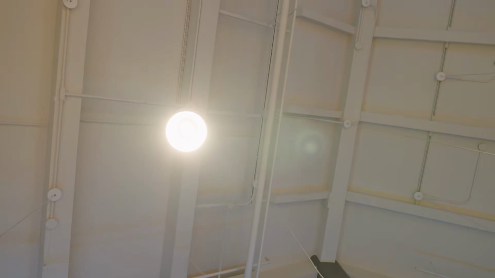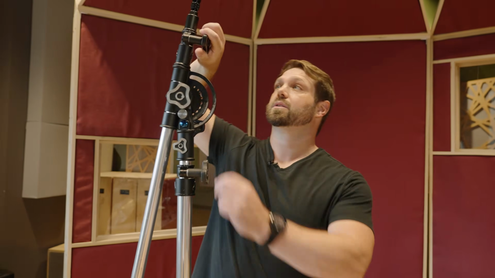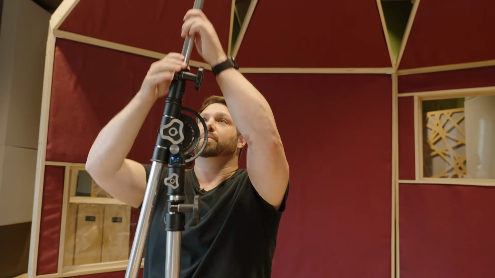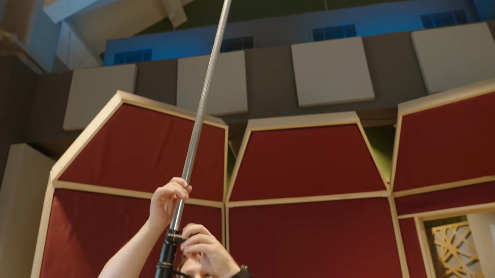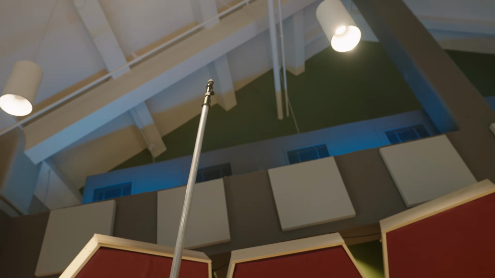Secondly, I'm going to show you how far this actually extends up into our studio. Our ceiling height is about 40 feet, a little bit less. We have pendulum lights hung from the ceiling, and you need to keep in mind that at full extension, it's going to run into those pendulum lights. So we'll start by extending just the first boom. And that's already pretty high.